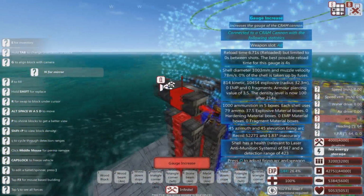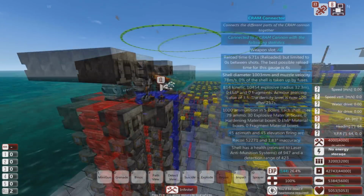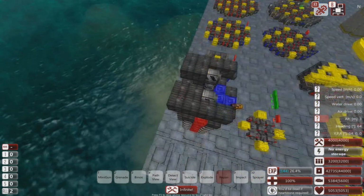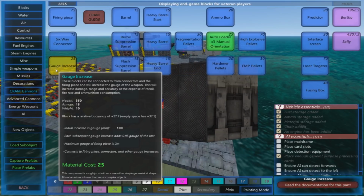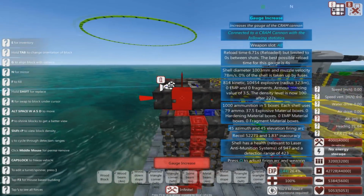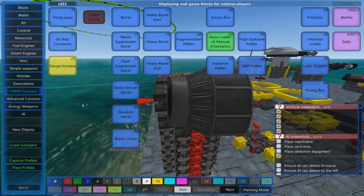So you can stick gauge increases above deck, like in the turret cap itself. That's reasonably okay for crams because, for one thing, I believe that gauge increases actually count as structural blocks. So they actually add armor. They can be used in layered armor. Just stick some metal over the top of them. The gauge increase will help. Or so I believe. I might be wrong on that.